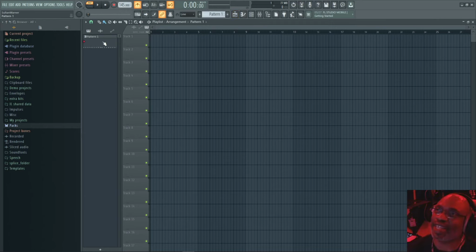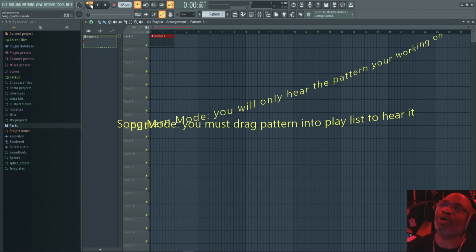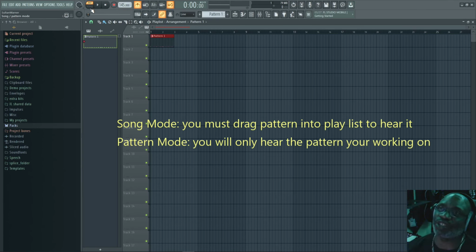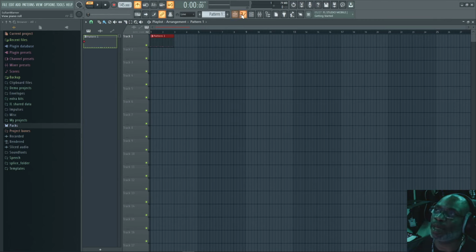You would take that and drag it over where you can actually hear it in song mode. You have this pattern mode where that's all you would hear if it wasn't dragged over. Drag it over here so you can hear it. But I'm just going to keep it basic. Back to what I was telling you about.